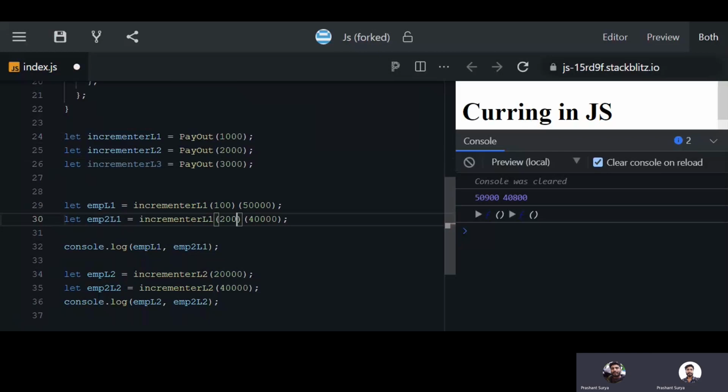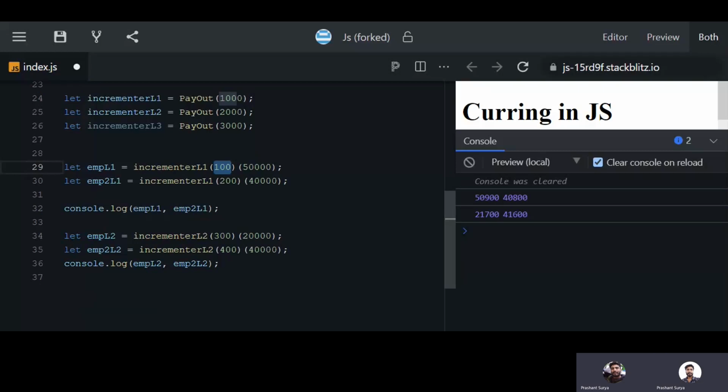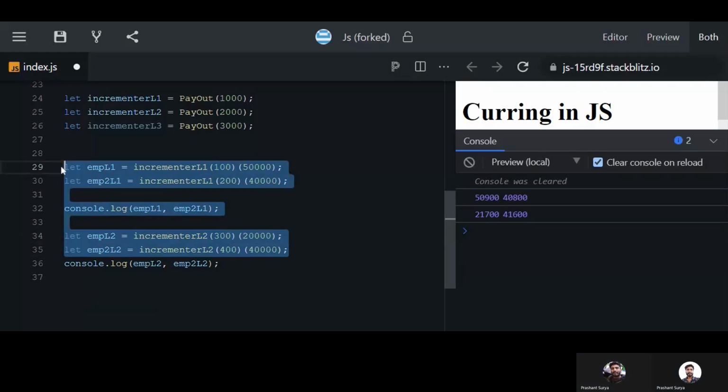So this is the simple way you can use currying inside your code. Also you can create a separate one if you have separate deductions. Okay, if you have only one type of deduction, a fixed deduction like 1% or a normal 1500, whatever it is, you can set it out and use it with the help of currying.